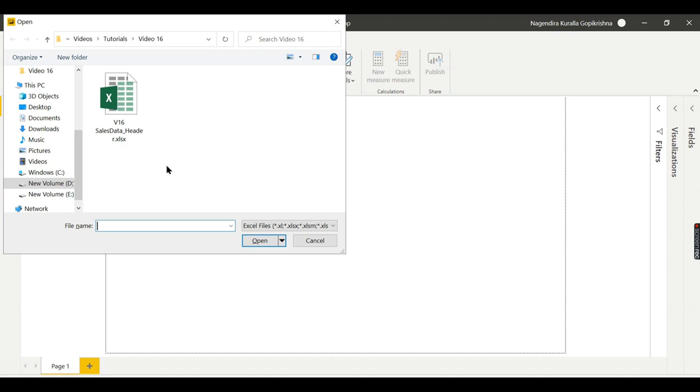How many rows do you want to delete? One. You might ask me why it is one, because here I need to remove two rows. Power BI by default, if these are merged columns, considers the first column as a column header. So Naga Garments went into the header name, and the other columns are empty since it is merged. That is the thing.